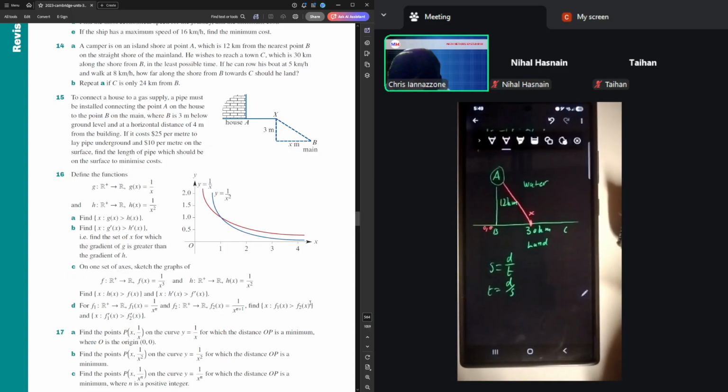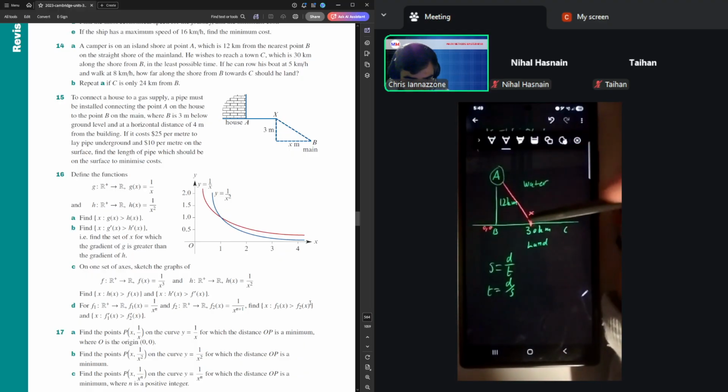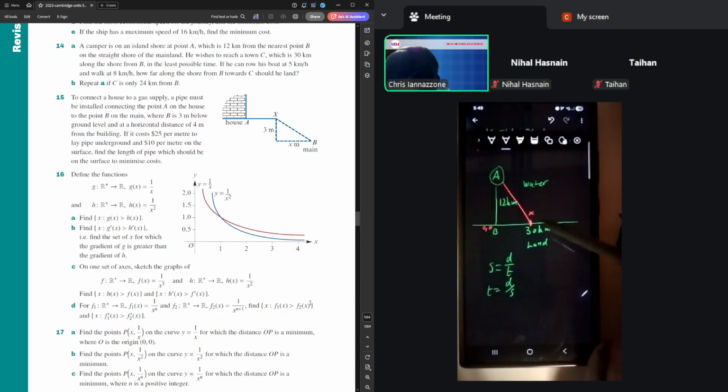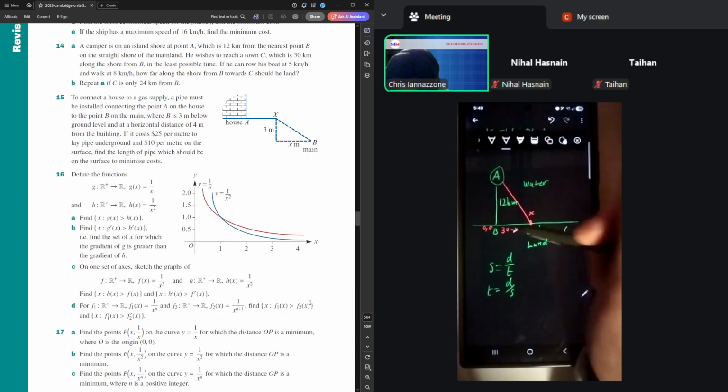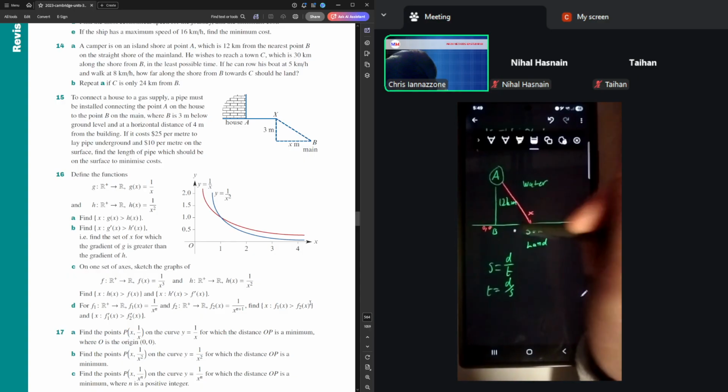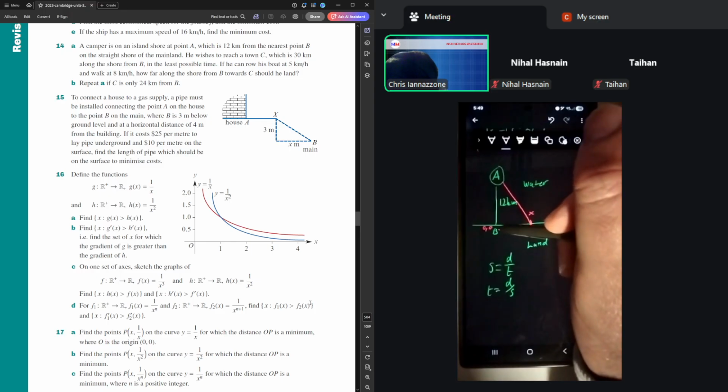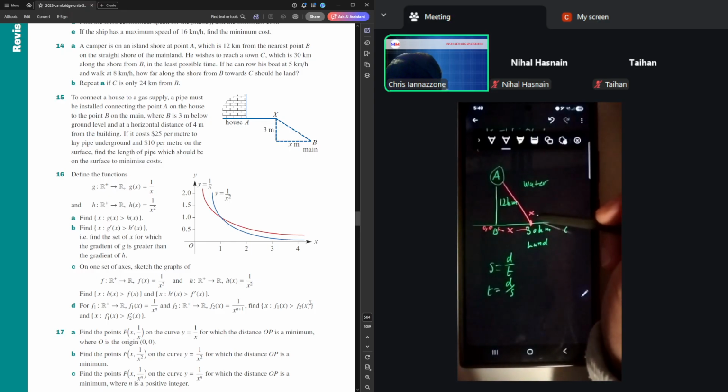More specifically, we could even start identifying that this is a triangle, right? And so if we start saying, well, okay, this is going to be some kind of triangle, I have this length. I don't necessarily have this length right now, but I could get it based on this variable and this total length, right? So if 30 kilometers is the whole thing, and this is at some x location in between that, then whatever's from here to here is going to be 30 minus x. Sorry, that's just x, and then the other one's 30 minus x. Got that back to front. So this distance from here to here is x, and then this distance from here to here would now be 30 minus x.